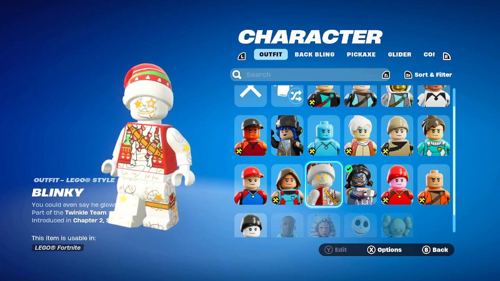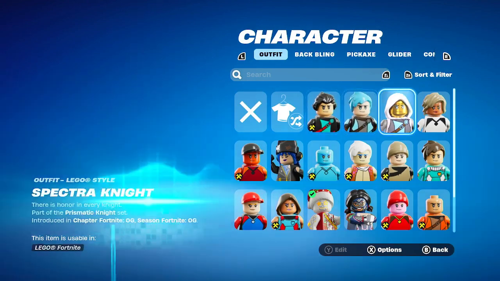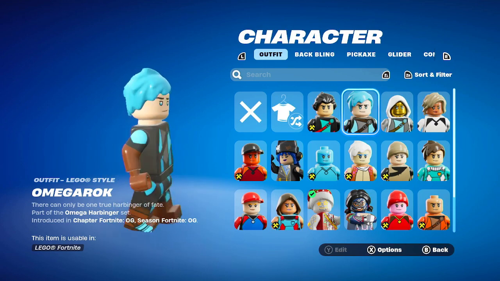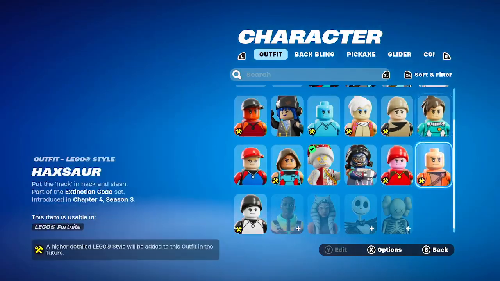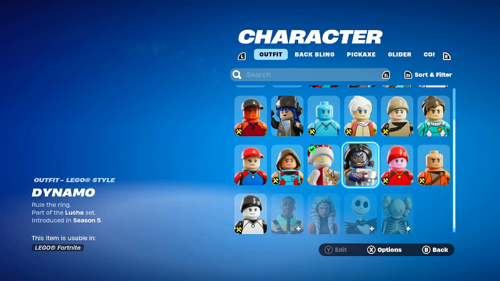Yeah, I really like Blinky. I think that's going to be our new Lego main, because that's the only one that actually looks kind of good. Well, this one came out looking good. All the other skins that we have are still being designed. Oh, and Dynamo too. That one's really good.